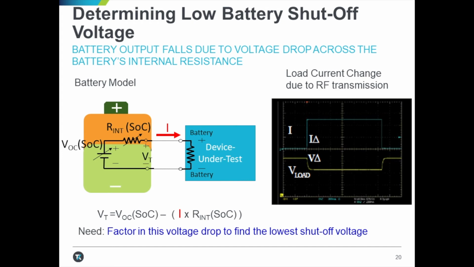so that you can determine the optimal low battery shutoff voltage. Clearly, you don't want to set the threshold too low, which would potentially cut off periods in which you may be transmitting. On the opposite end, you don't want to set the threshold so high as to reduce the battery lifetime and efficiency.